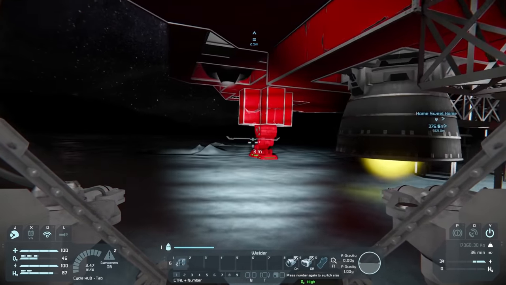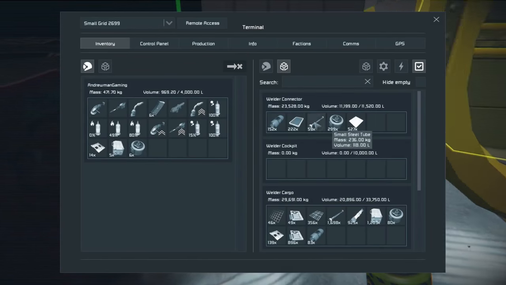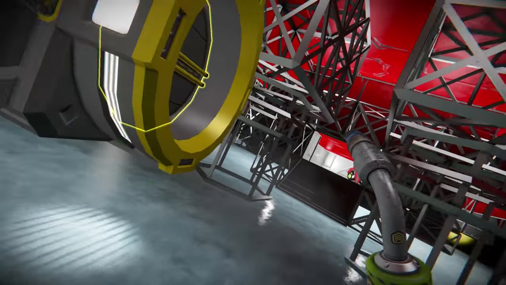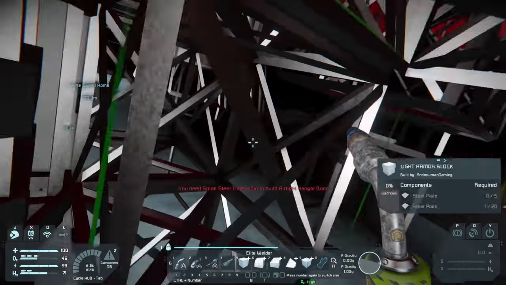Okay, we might have to actually do this one by hand, unfortunately. So let's hop out of here. Could you make like a mini welder ship? That'd be kind of cool. Let's hop out of here and we'll grab some steel plates first, because I'm not sure what it needs, but it probably needs those. Nope, small steel tubes, motors, and computers.